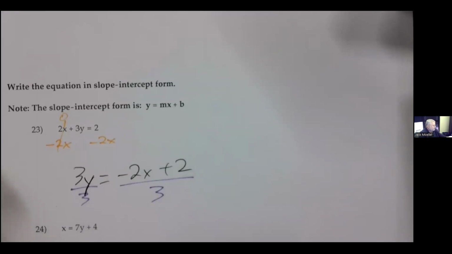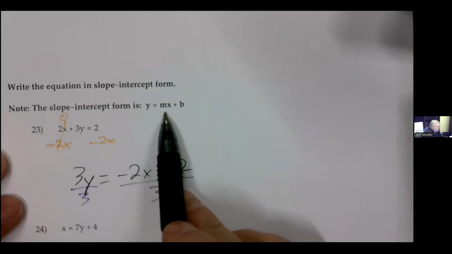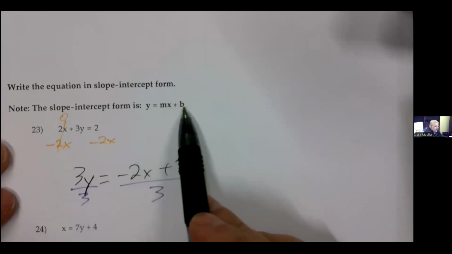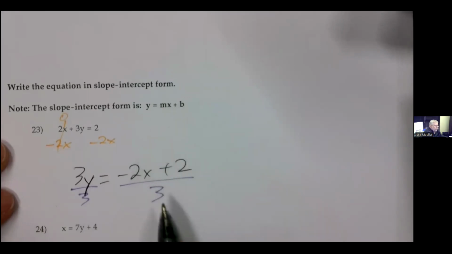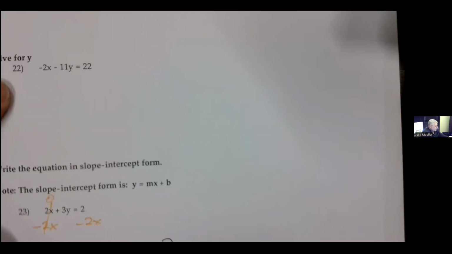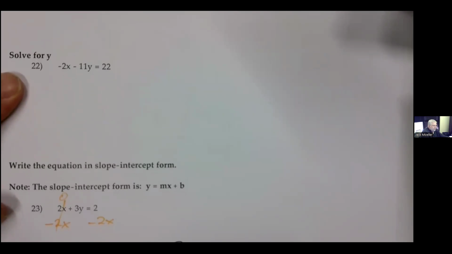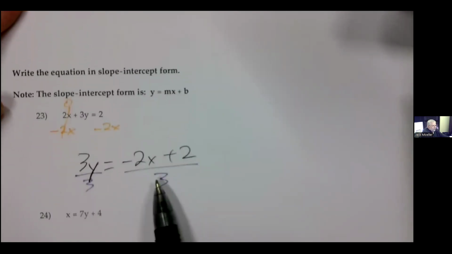The problem is, if we're solving for slope-intercept form, we really want the x term by itself so we can see the slope, the m, and we want the constant by itself so we can see the y-intercept. So like this, if it said up here where it said solve for y, I would actually accept this because it is solved for y.